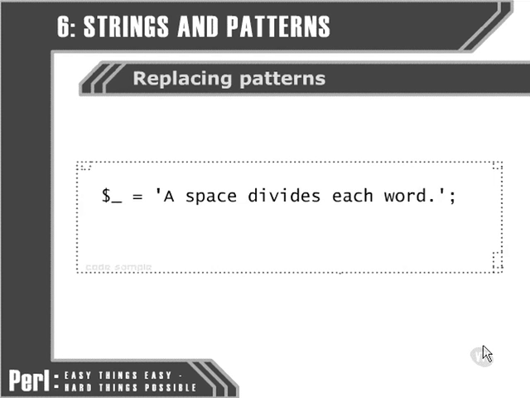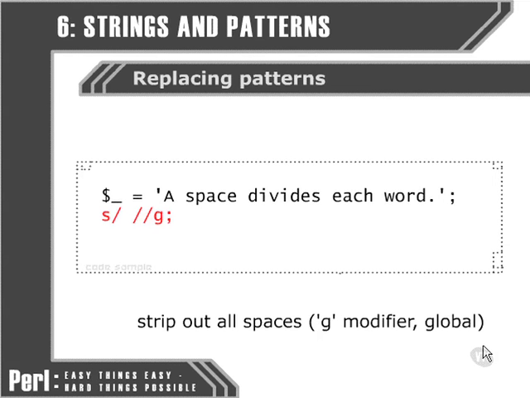Here is the default variable set up to contain a sentence, and as it says, there's a space character dividing each word from the other. We can use a regular expression such as this to do a replace and to strip out all the spaces from the string. Let's have a look at exactly each part of this regular expression to see what it does.